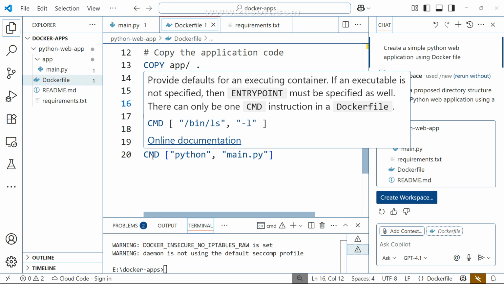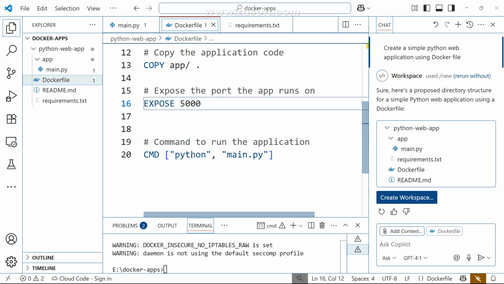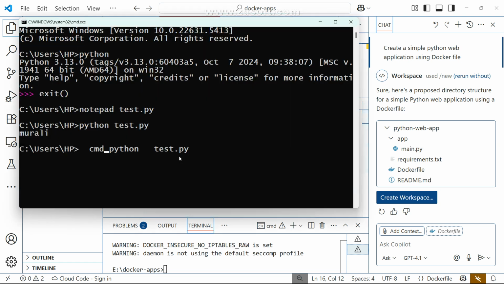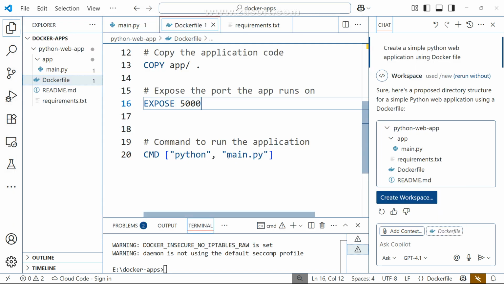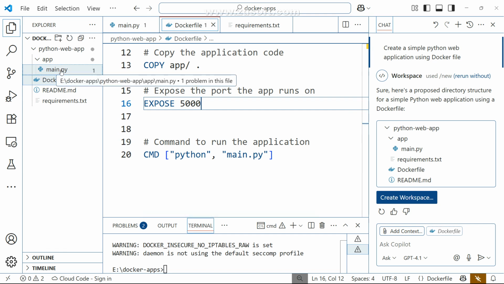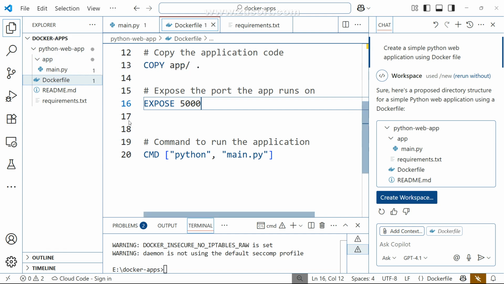Through the command instruction, what will you do? By using Python, even here, python.exe, actually this is Python. Python, python.exe, and that is the test.py. This is the original meaning. Whether you use exe or not, this is Python. Through Python, what do you need to execute? main.py. Already main.py is there, right? This main.py is now an app.